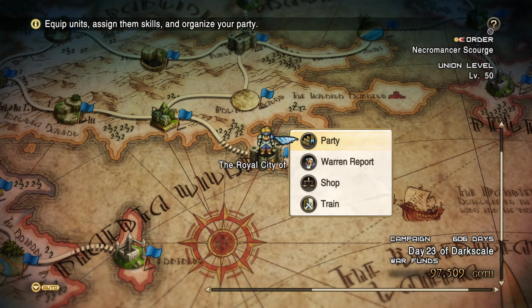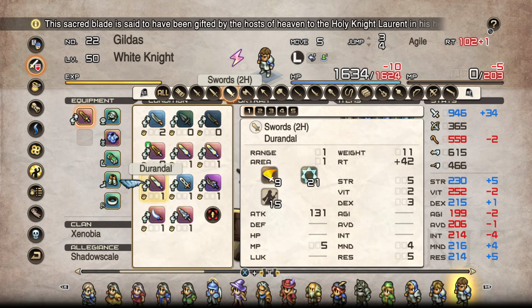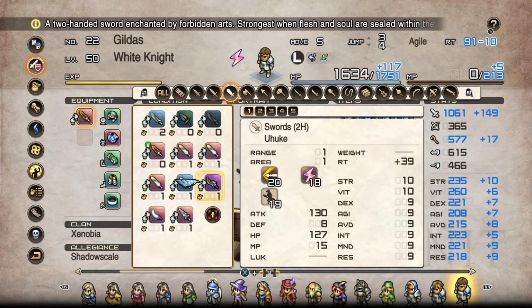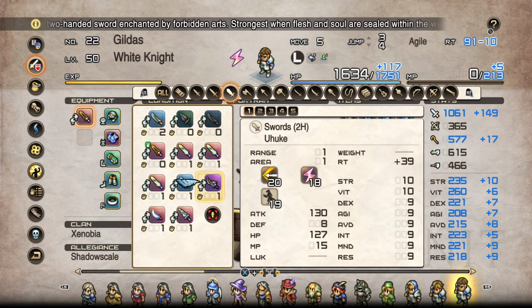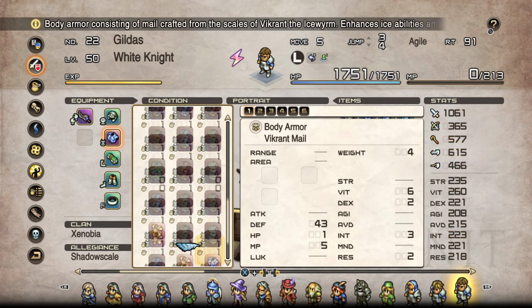So there we go. It's a shame that Batarin is a kind of a poopy weapon, but Gildas, enjoy holding Uhuk in your hands. Does extra damage to reptiles, which is unfortunate. It would have been better to probably make it more effective against humans, but I just like the idea of the great sword, the two-handed great sword named after the legend Uhuk. Look at it. Look at it in all of its glory. It's amazing.